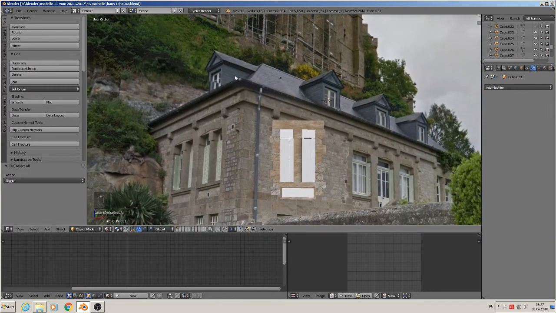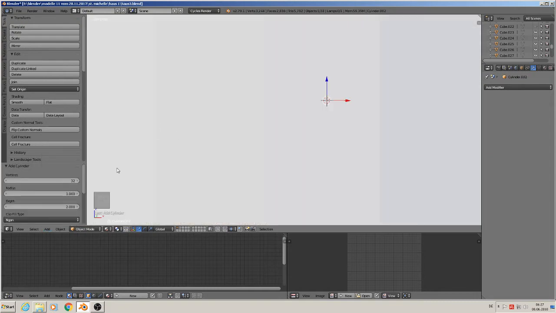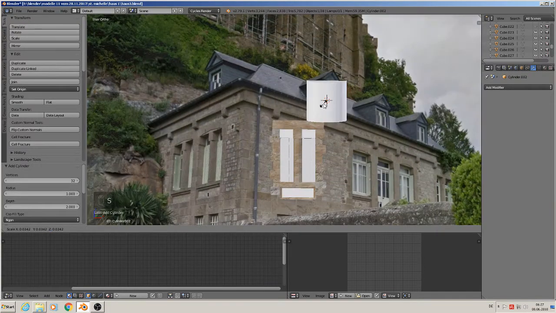Then we have to do that candle there. It is a half rounded stuff. So we start at mesh cylinder. 32 is okay.